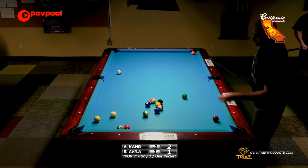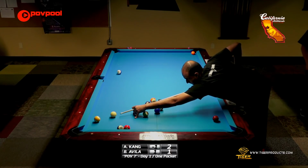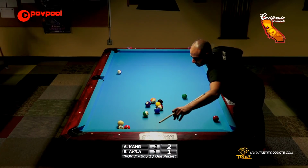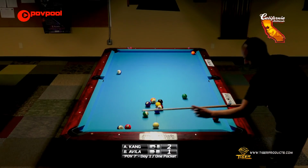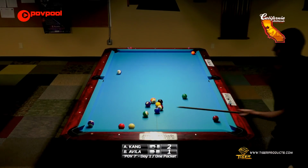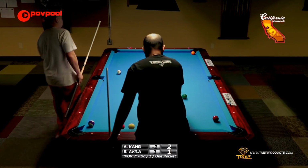Because all the balls right now, they all go towards Bryce's pocket. I think he's got to shoot that combo next. He's going to go in the stack. Watch. Oh, you're right. You're right. He was, and now he's not going to shoot the combo. I don't think it's going now. He's just going to push it forward, put the ball right in front of his hole. That's the shot. Oh yeah, I like that. So Bryce has 1 ball. Amar is back to even.